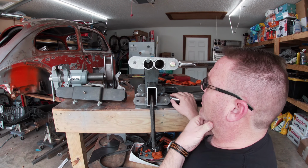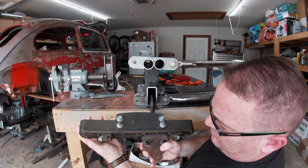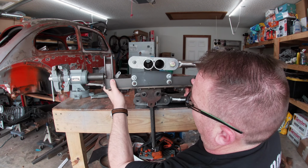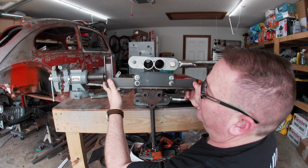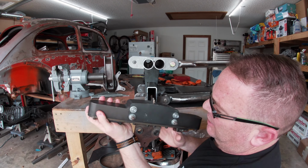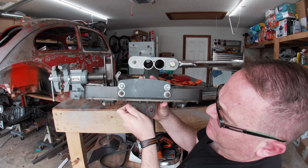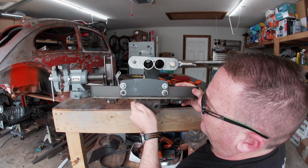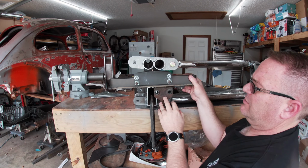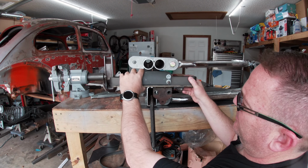So I'll move this over to the middle. As you can see, all of a sudden I'm having a hard time putting it in. It hangs too low, with the rack part coming out of the bottom, it just goes too low. So I'm going to move it over to the side. As you can see, this is really low.